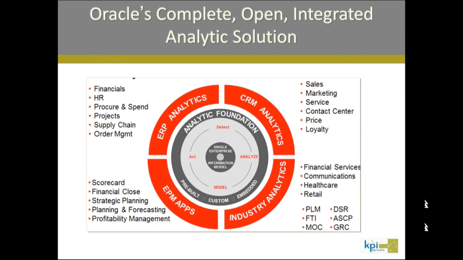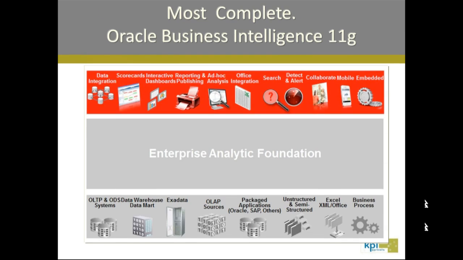Now, we understand that there's a lot of different transactional systems going into keeping a school system afloat and operations day by day, being able to do financial reporting, procurement, and spend, also being able to do scorecarding, strategic planning, and also specifically around industry-specific applications. So Oracle has addressed this with a common foundation platform of Oracle Business Intelligence Enterprise Edition 11G. This is Oracle's strategic direction for all of business reporting.